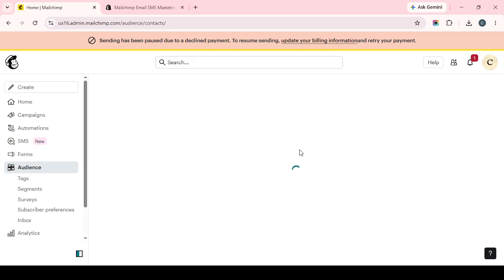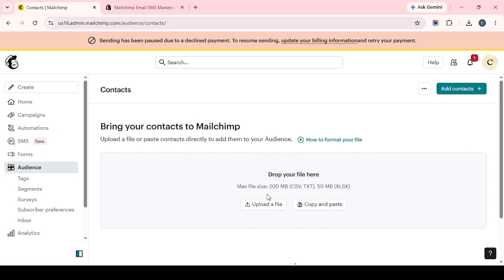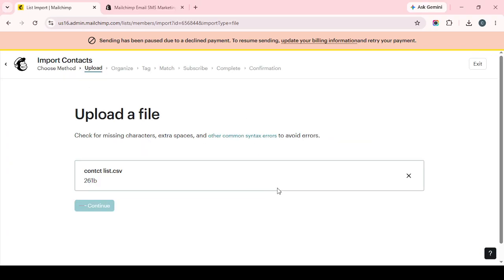To get started, head over to the audience section of your account and then open all contacts. This area gives you access to the people stored in your audience, along with the tools you need to organize them. Once you're there, look for the Manage Contacts drop-down menu. Open that menu, and from the list of options, choose Groups. This will take you to the Groups Management area, where you can create and customize the categories your contacts will be able to fit into.